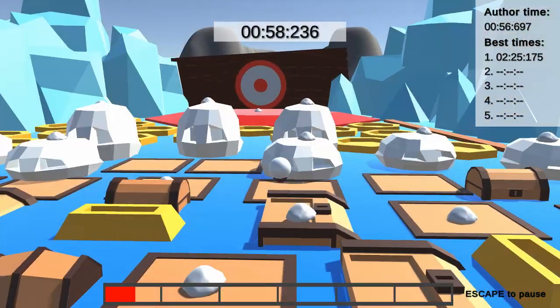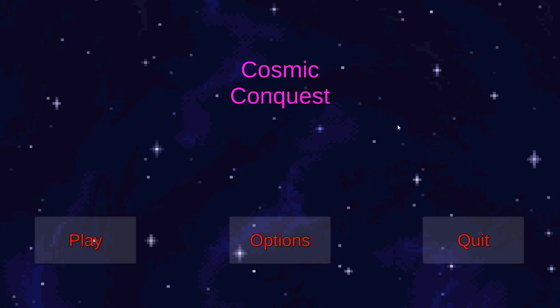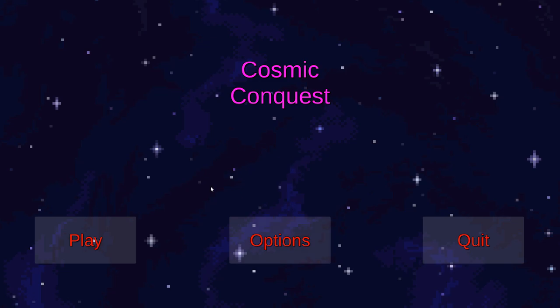Okay, let's move on to the next game. And this is Cosmic Conquest. So again, nice little title screen, some lovely background music, very ethereal, very cosmic. And we've even got an options screen so we can tweak the music and sound effects, because it started off real loud, but nice that they've added that as a quality of life feature.